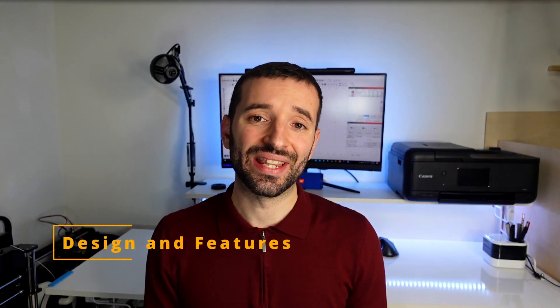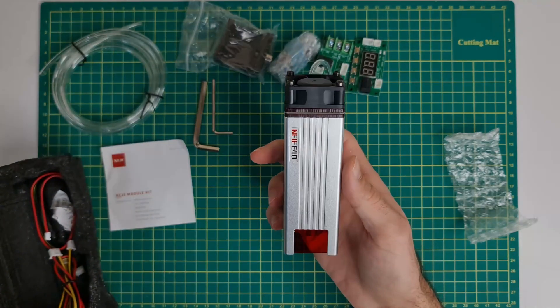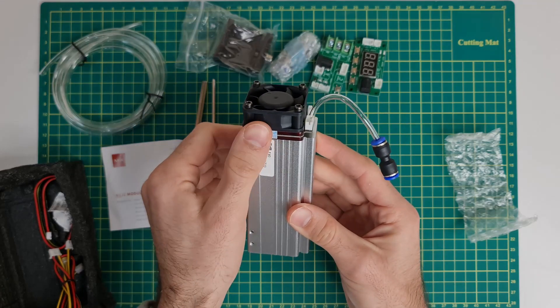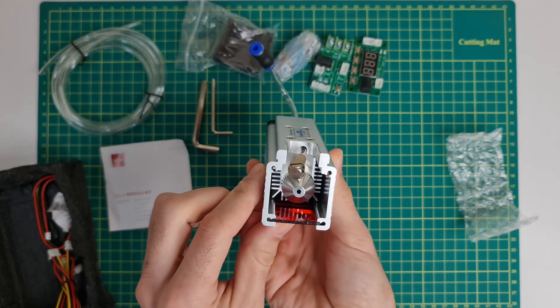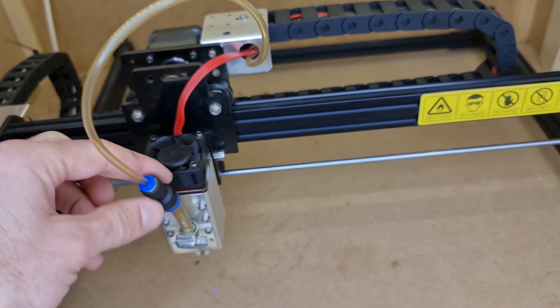The module is entirely self-contained and the cool thing about it is that you get a nozzle which is pre-assembled, and you even get the hose which passes through the block, so everything is basically enclosed. You don't get this hose wobbling around either to the front or over to the side.